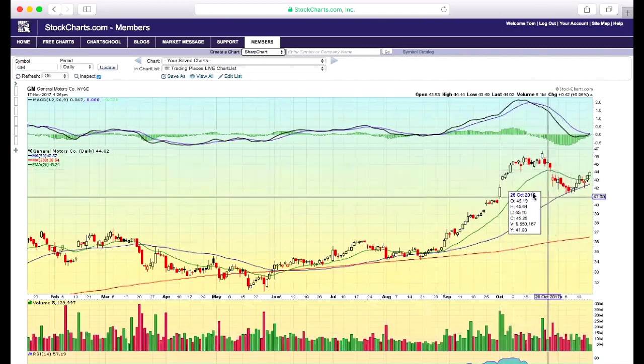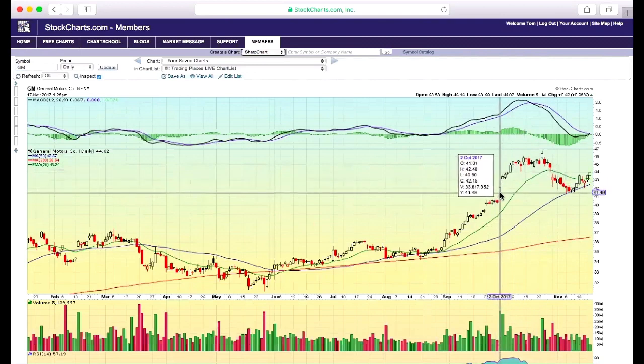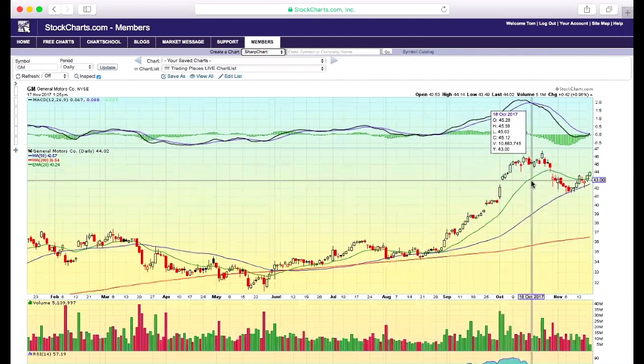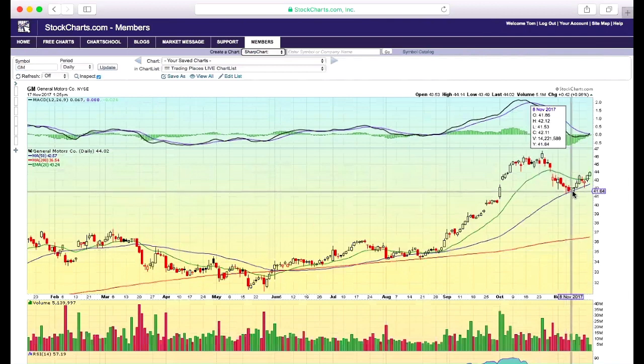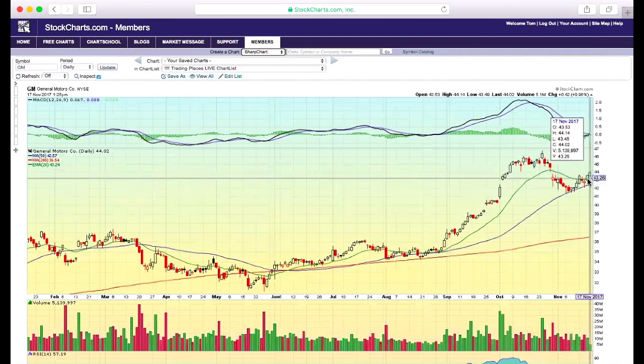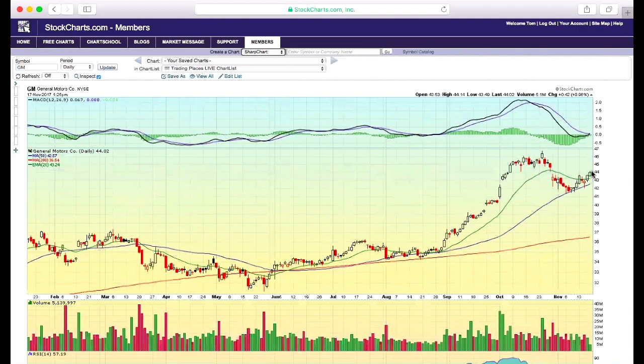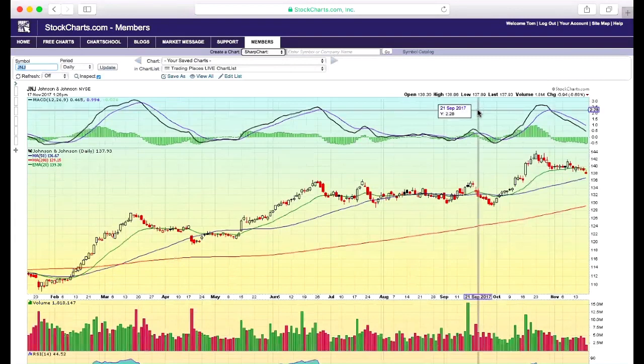But anyway, you can see that comes down into this, and this is a very significant candle here. Look at the volume this day, where it gapped up to 41, closed just over 42. When it was coming down, I was talking about this 41, 42 area I thought was really key support. And General Motors was able to bounce back off of that and is doing pretty well. And I have no problems getting out at 44.5 if it gets there. And then the last one that I had, this one is not working out, Johnson & Johnson.